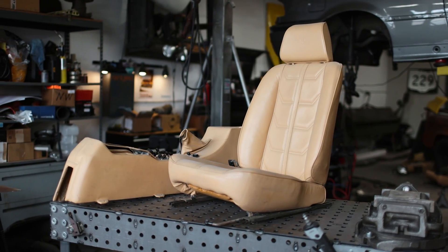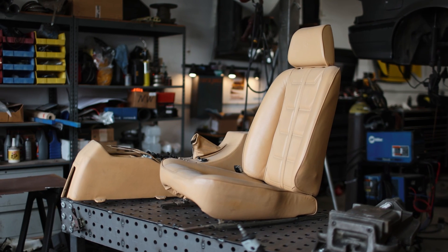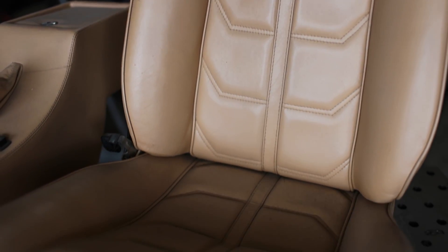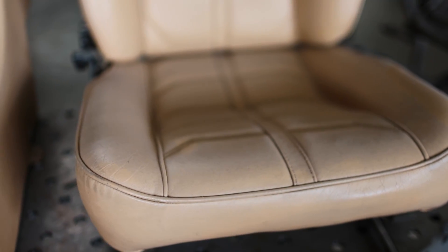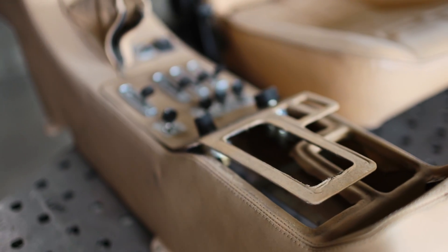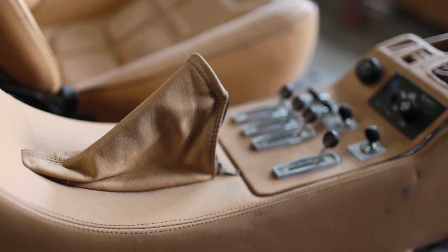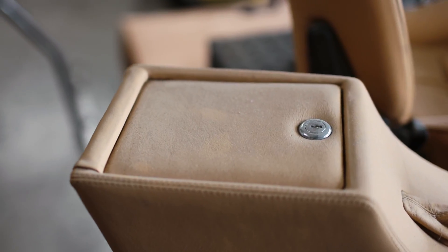The first items on our list are interior components. As most of you guys know, we've pulled all of this stuff out of the car and we're not using any of it, which is honestly pretty counter to what I thought I'd be doing when I first bought this car. The interior in this thing is gorgeous — it's got some of the most unique looking seats of any car out there, and the tan leather really does look good even though I'm not normally a fan of tan leather. We're getting rid of it though because it just doesn't fit with the theme of the build. We're building a time attack car, and time attack cars don't have fully furnished luxurious leather interiors. There's a lot of weight we can save and I'm pretty sure it's going to be some money in our pockets.